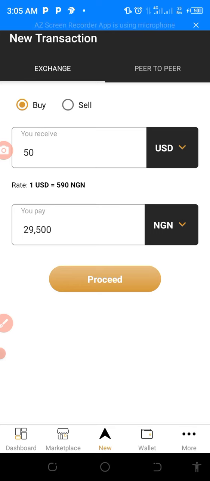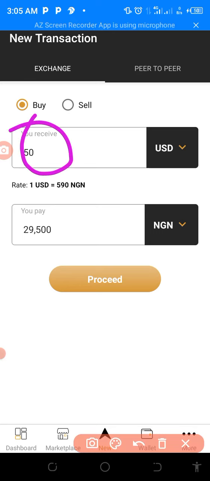Let me show you very well. You receive 50, and then the $1 is 590, and then you have to pay 29,500 Nigerian Naira. So let's move down to this place.